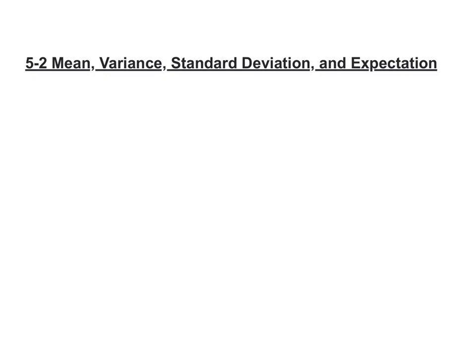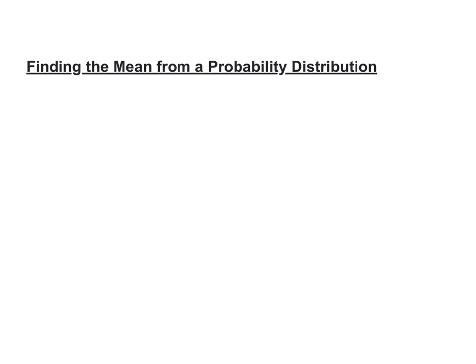One is the formula for mean, which is going to be a new formula for you today, not hard at all. And then the formula for variance and the relationship between variance and standard deviation, and then we'll talk about expectation at the end. Okay. So we're going to talk about first finding the mean from a probability distribution.